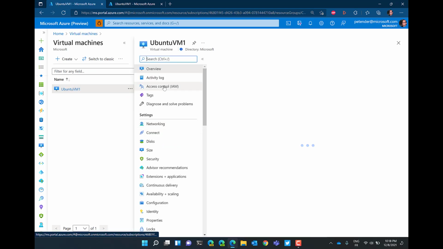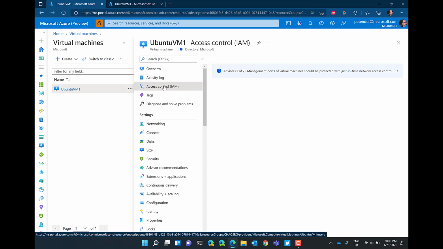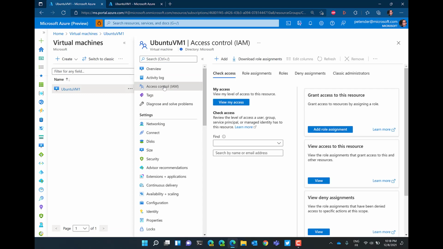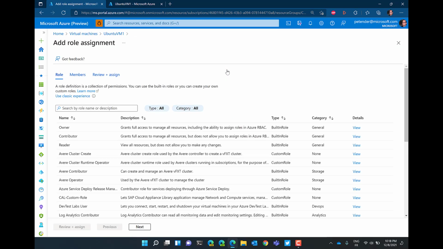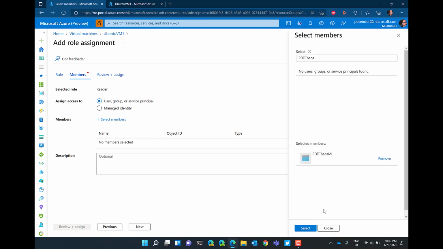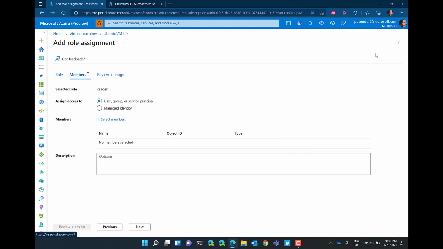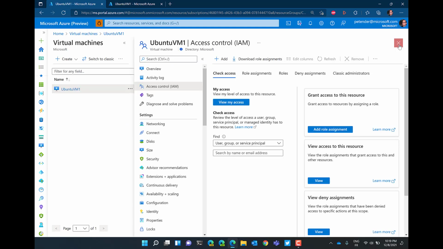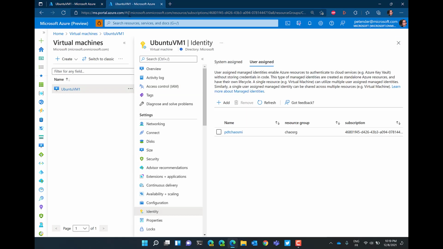and within access control IAM, you can specify the reader permission for that chaos experiment. In a larger environment, I can imagine that you might link this to a specific resource group, maybe a resource group level or a full subscription, selecting it, allocating it, and that's basically what I already did. And from there, it means we can finally run that chaos task.